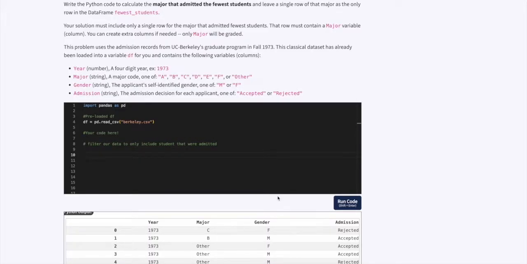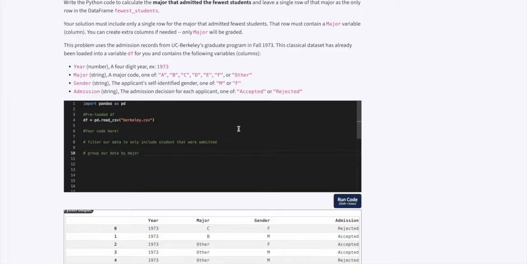Once we have a data frame with only students that were accepted, then we can go ahead and group our data by major, right? Because we want to find the major that admitted the fewest students.